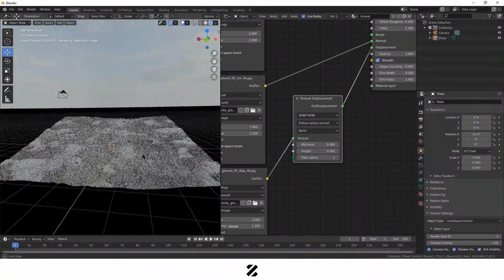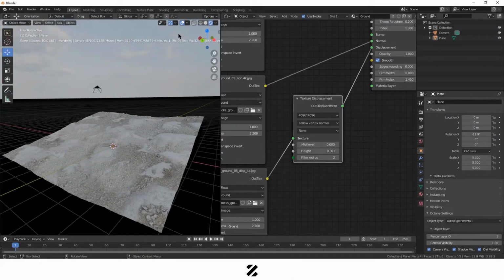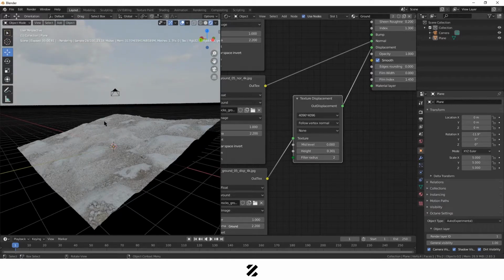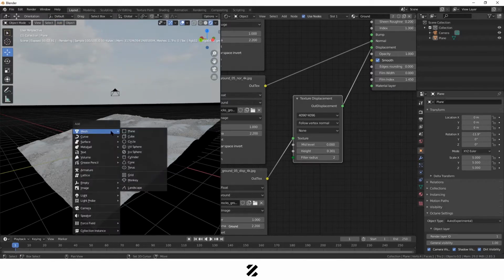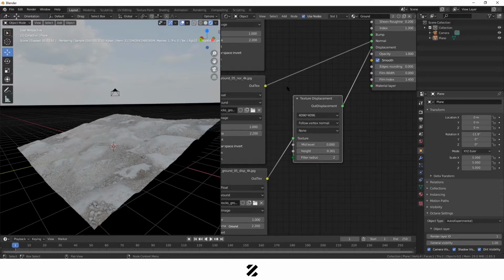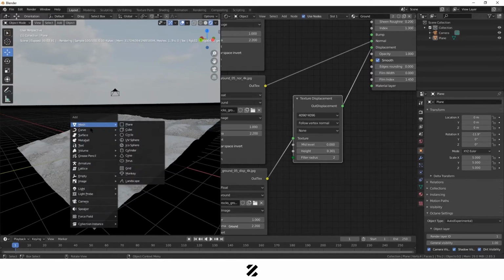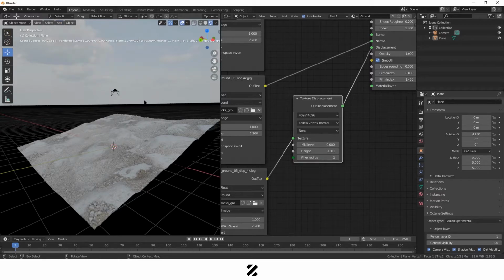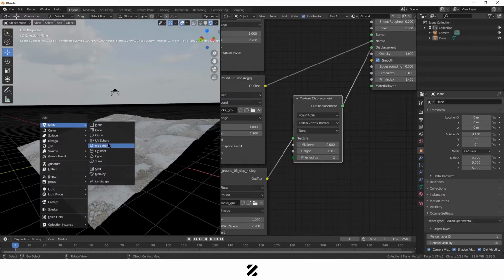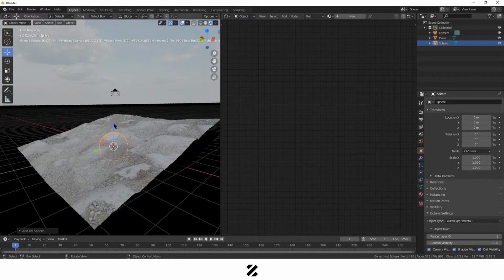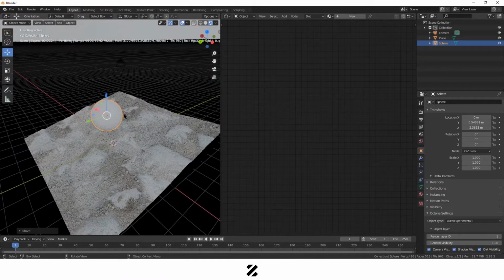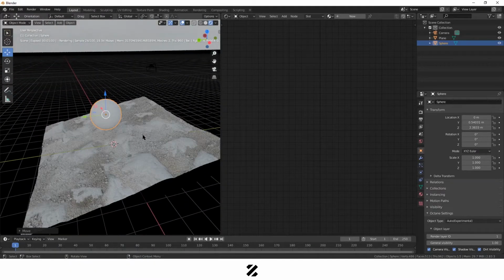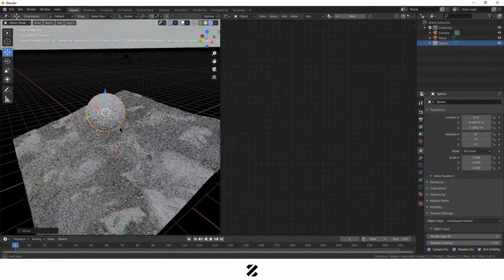So let's get in here and make a sphere. Instead of clicking on Add and Mesh and going all the way there, you can just press Shift A to pull up the add menu, just like over here. Shift A pulls up everything that is in here. So Shift A, Mesh, and we want a UV Sphere. Drag it up. There we go, we have our sphere.